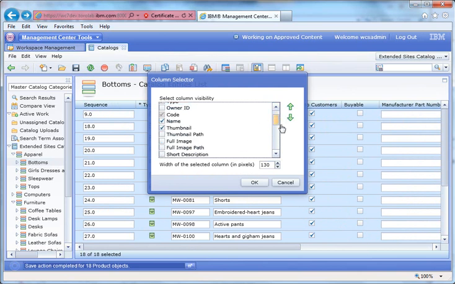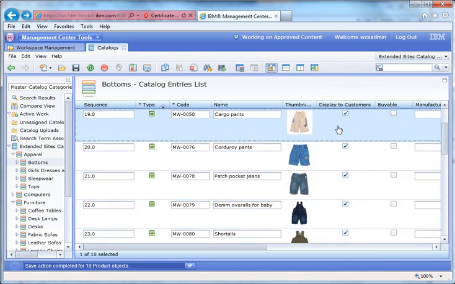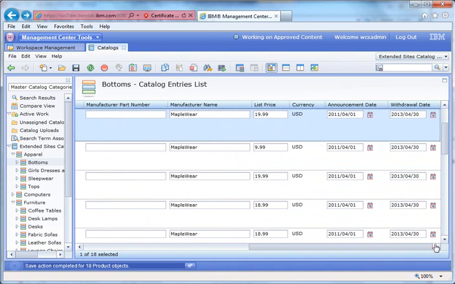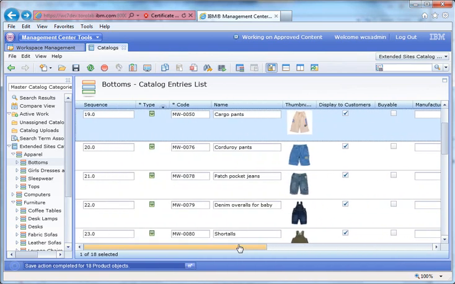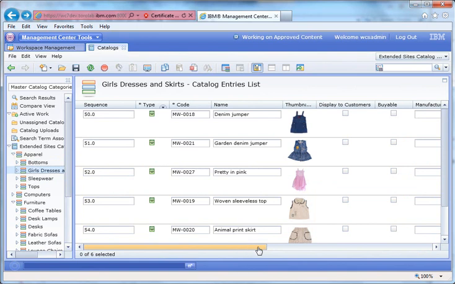We can also come in and configure the columns to show different things, like we can do the thumbnail, pretty much most of the fields on the record could be shown here, things like list price and whatnot, currency. So we come in, now you can see we've got the thumbnail, description, and the image, the currency, the prices, etc. So, this is a quick way to edit products and categories and whatnot in kind of a mass fashion, and you can do that, both in the regular catalog and in the sales catalog.